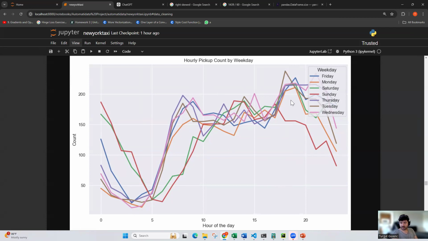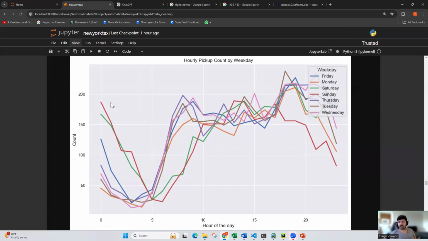There are more rides. Also, we can say Sundays people are probably not just going out as well. But what we can see here, the midnights, usually in the weekends, midnight Sunday and Saturday, as you can see here, there is a high demand for a taxi, right? So this really makes sense. This is how we understand.